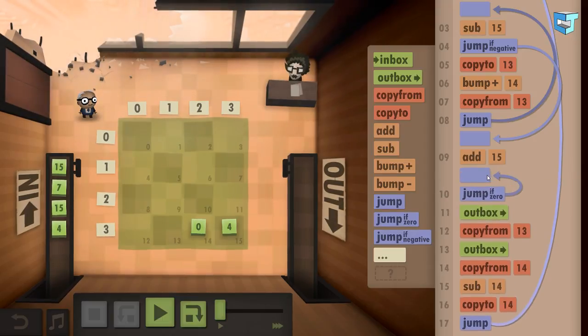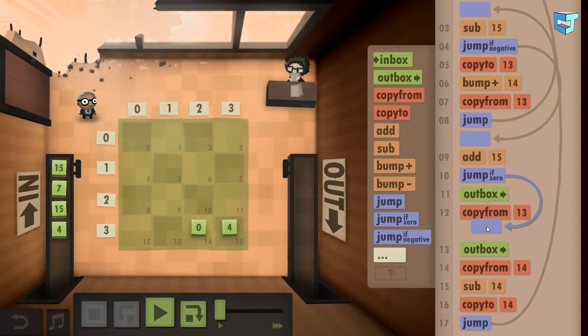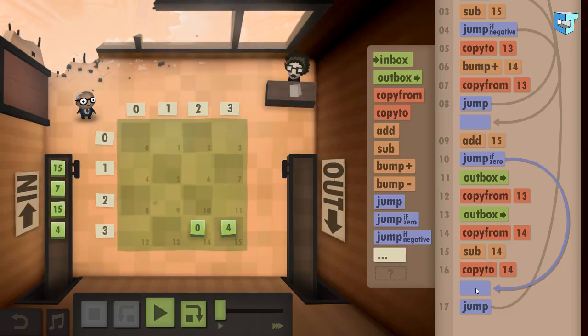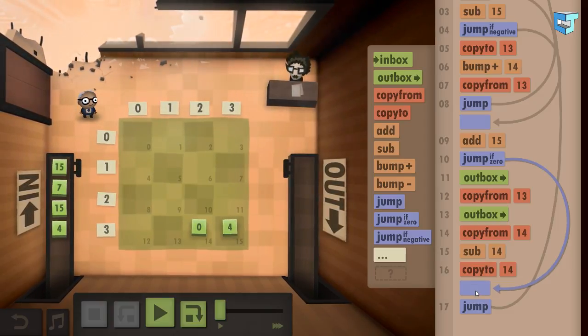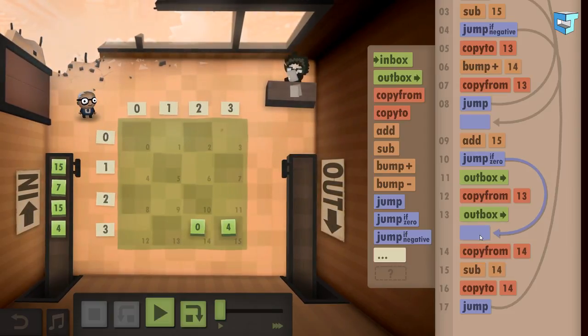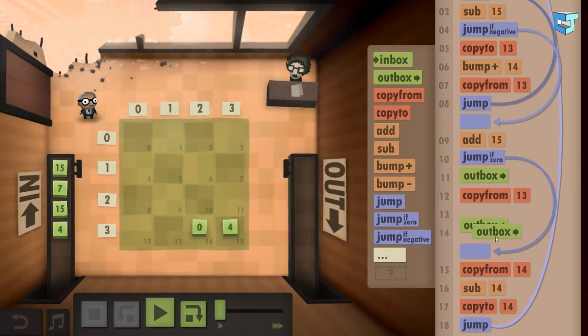So right here, if it is 0, I'm gonna jump. And jump all of that. Yeah, I'm gonna jump that much. Okay. F0, we outbox.